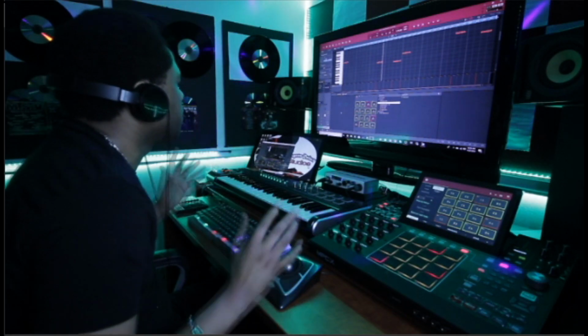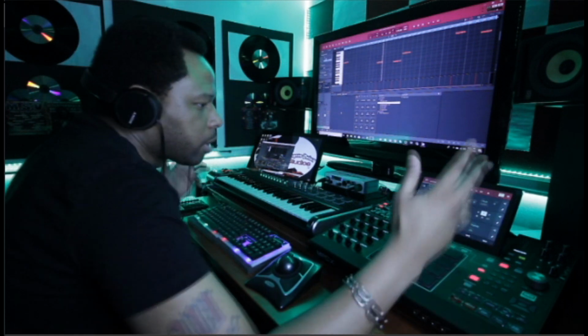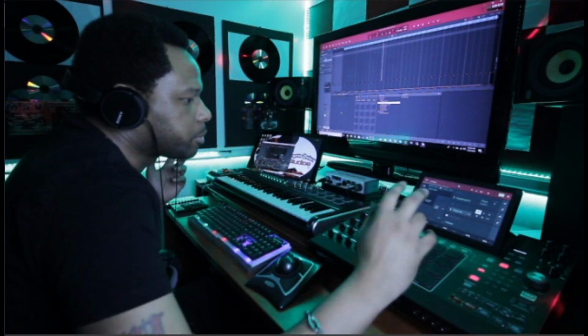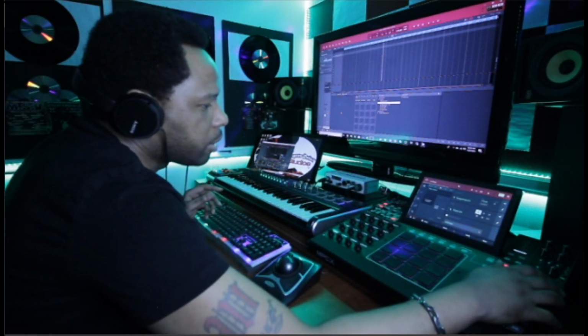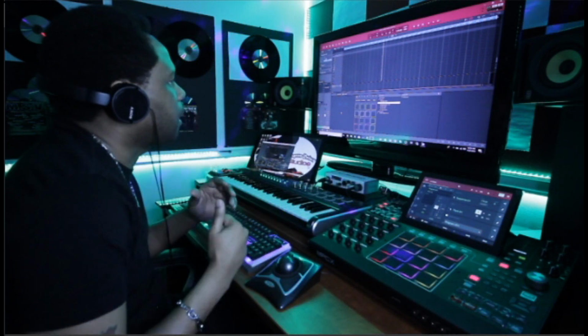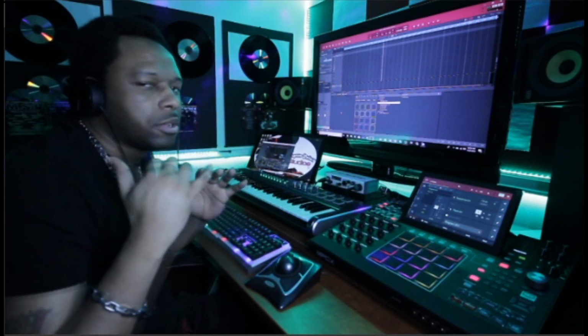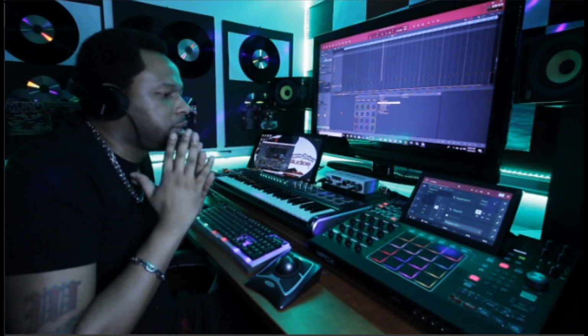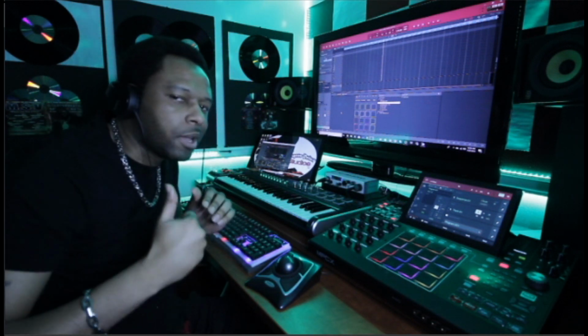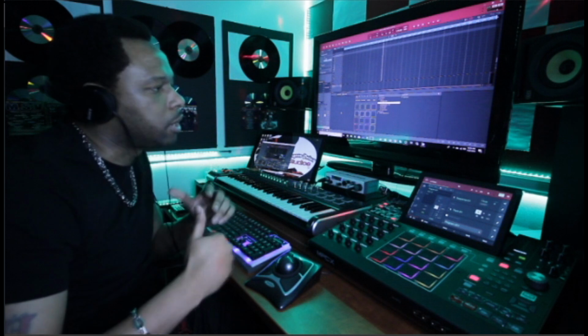Nice, nice, nice. Now that we have the melody going, let's go into some drums, and we're gonna get into making our drums punch a little bit. I'm gonna show you how to do that. Getting the drums to knock is about 3 simple elements. The first is making sure that you have good drum sounds. That's number 1. You gotta have good drum sounds.